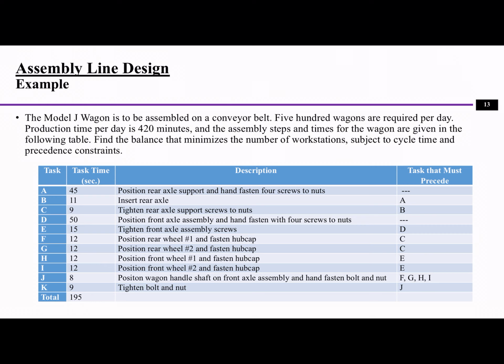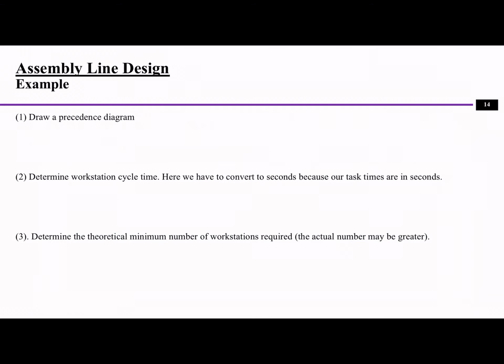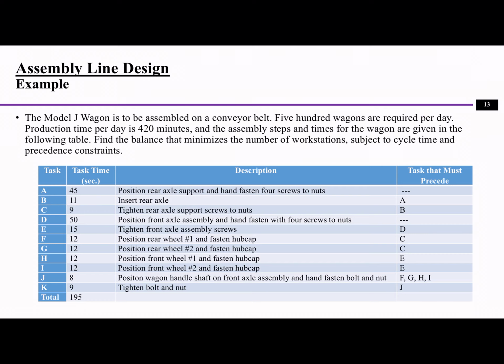Because of our assembly line design, we first have to find out the precedence of these processes, right? So we need to draw a precedence diagram. In order to draw it, first of all, we need to find out the relations between each two processes. This table shows us the relations.